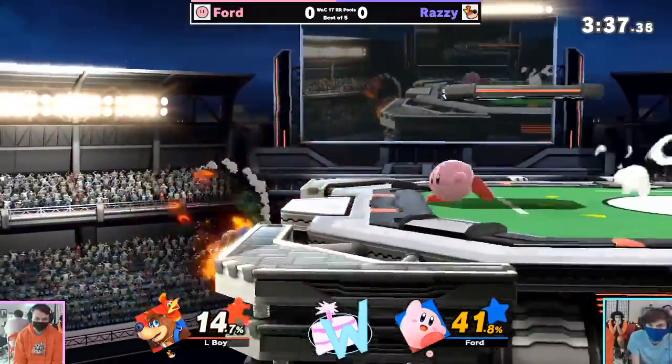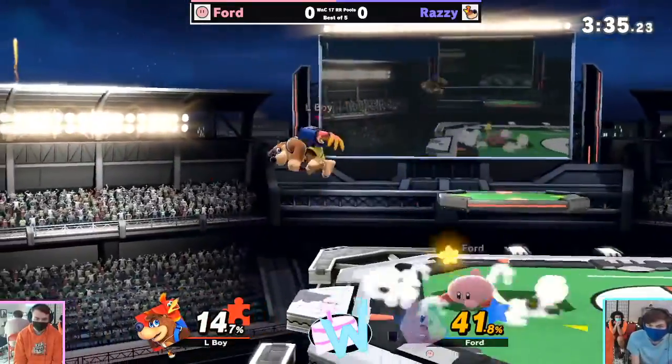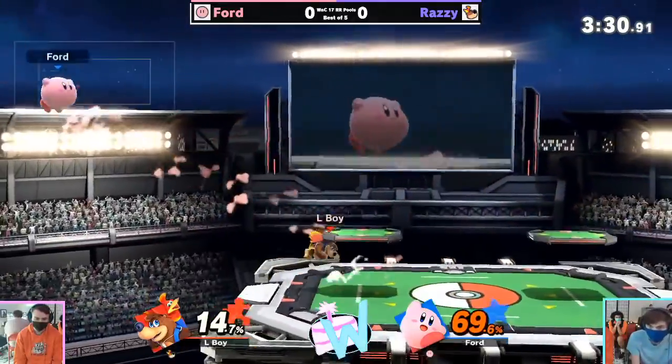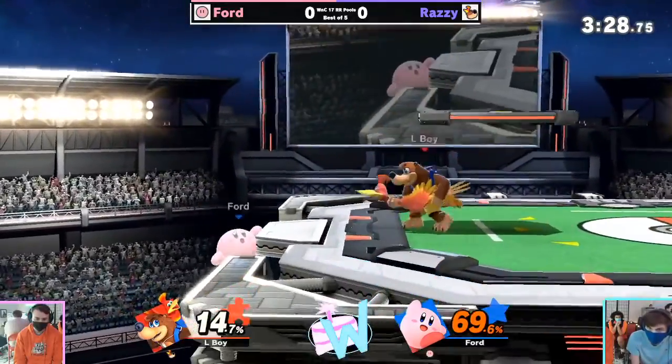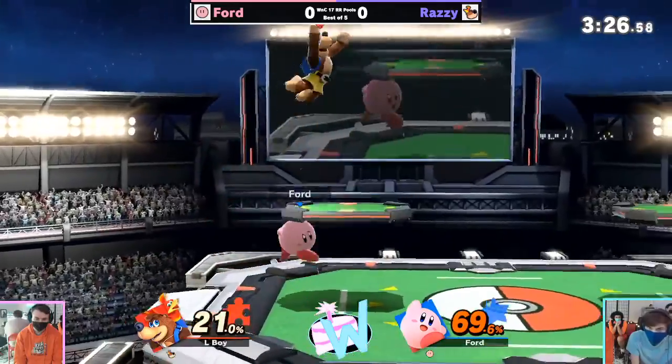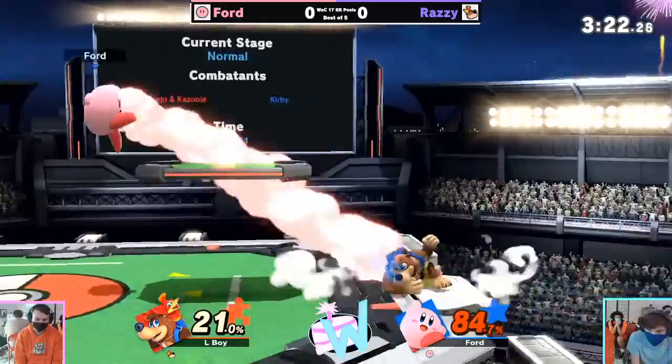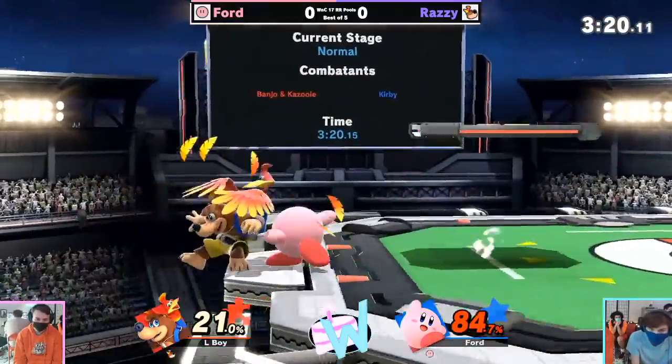Has the bomb, getting some chip damage there. Light chopping for forward. I think both players just kind of figure each other's characters out at this point. I don't know if it comes down to more matchup knowledge, but yeah, Razzy trying to ledge trap with the egg pellet too, and not getting much traction off of it.